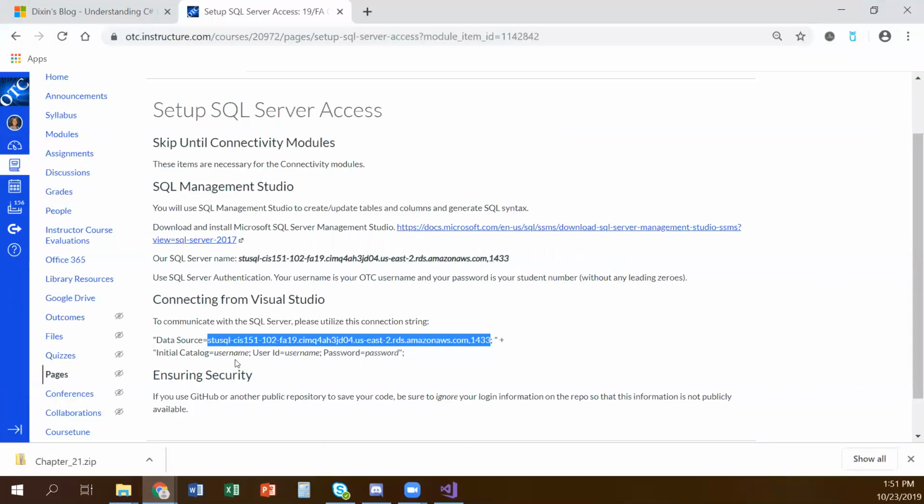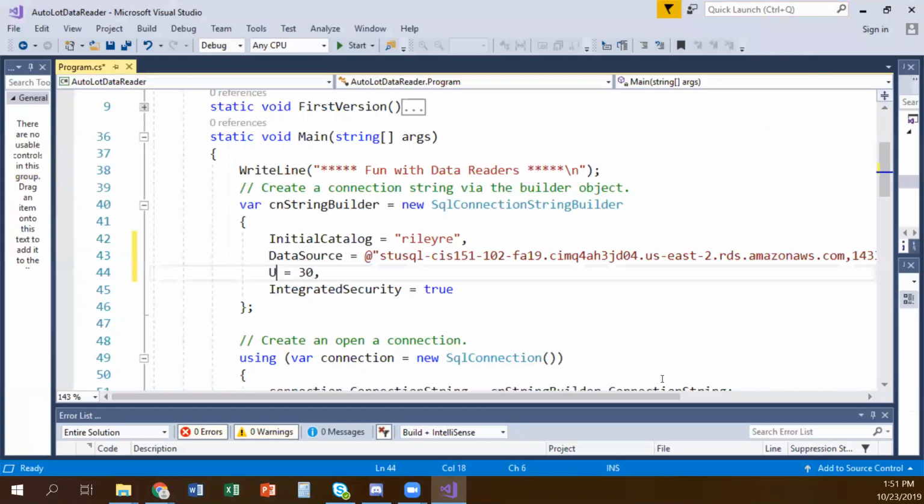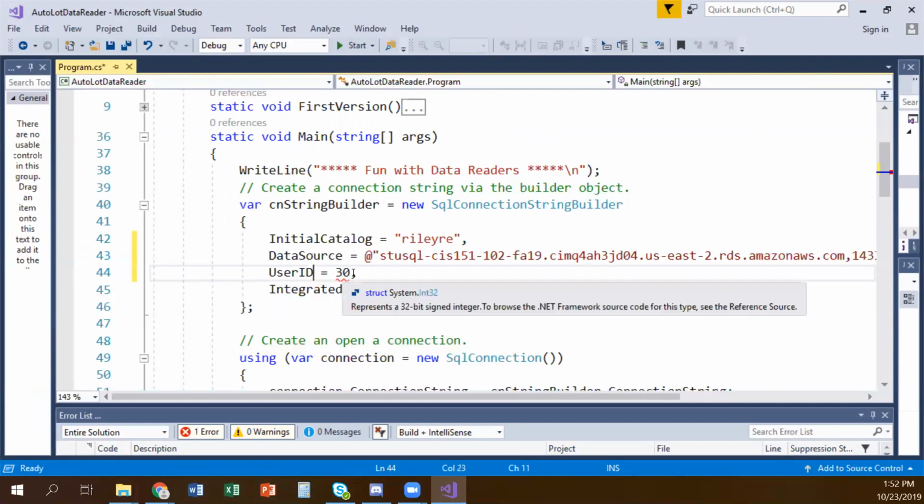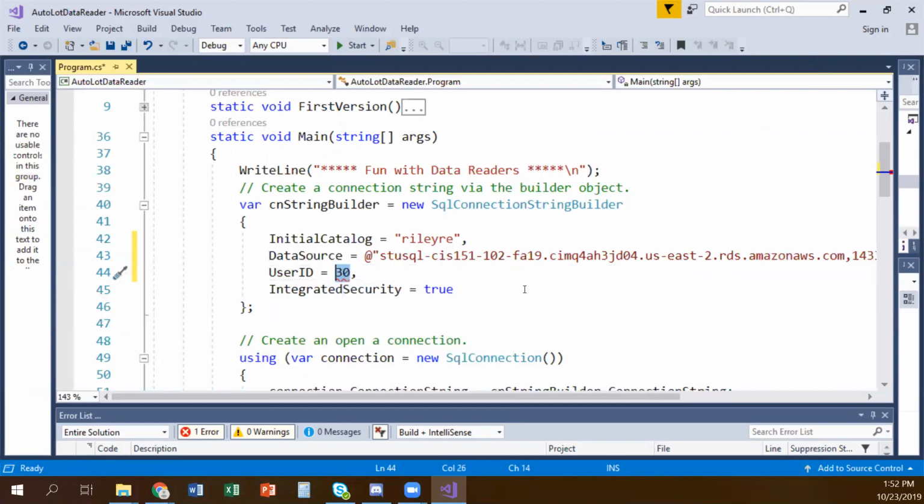If we go back to our instructions here, it says we need our user ID and a password. So if I start typing user ID, I see that the property that's available is user uppercase I, uppercase D. So I'm going to set that equal to my user ID, and it's a string where that other parameter was a number.